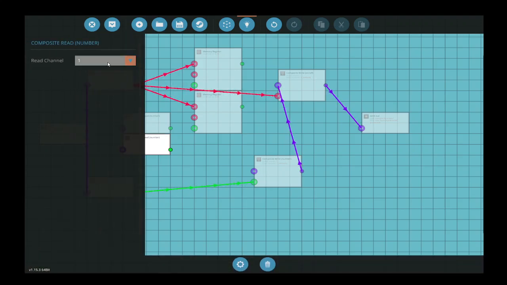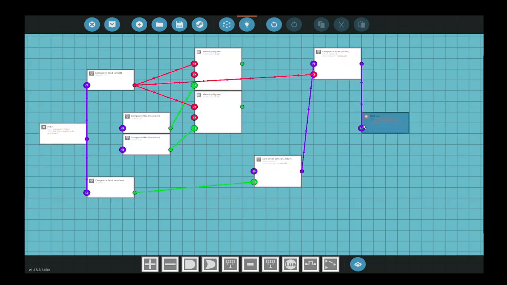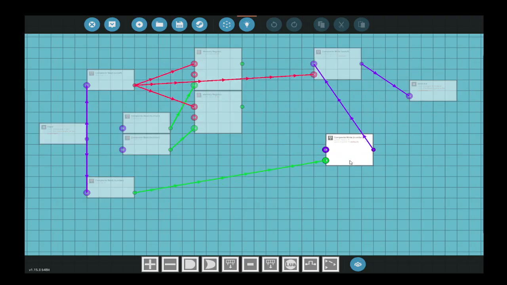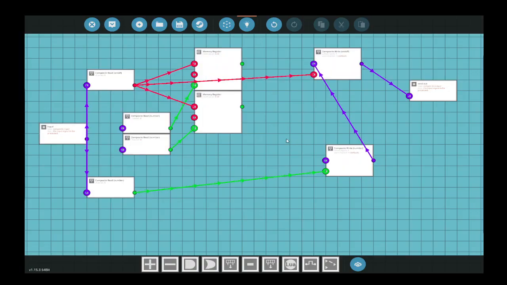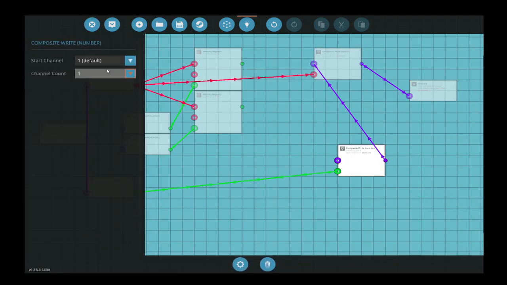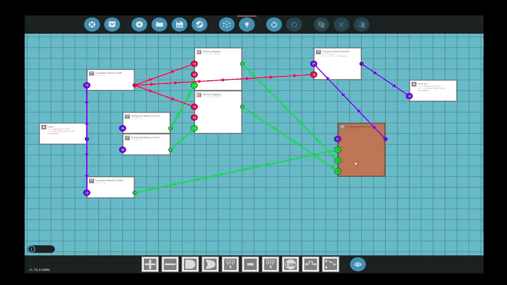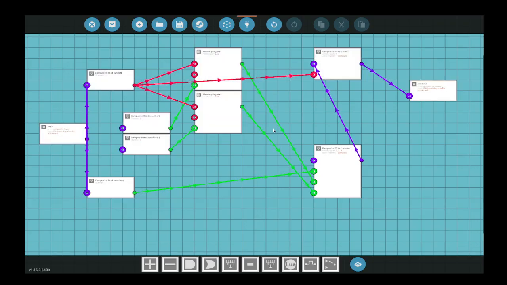Channel 2 for X, channel 3 for Y. So that's our X value, that's our Y value. So that then has to be sent out, channel 2 is X, channel 3 is Y, out to the target.